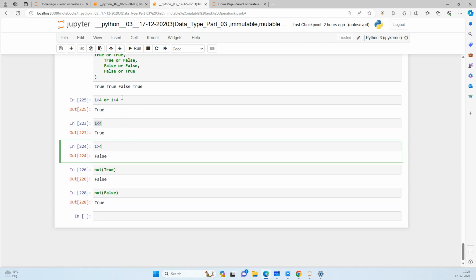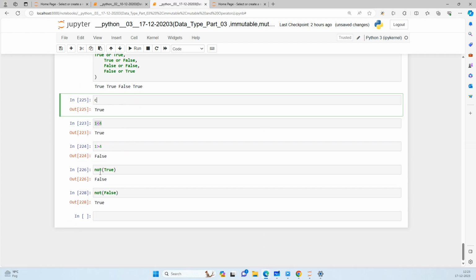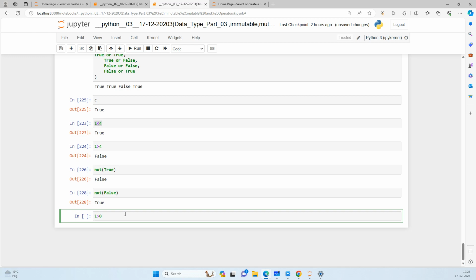So remember when I was writing this in the AND condition, let's suppose one is smaller than 4 and one is greater than 3, right?